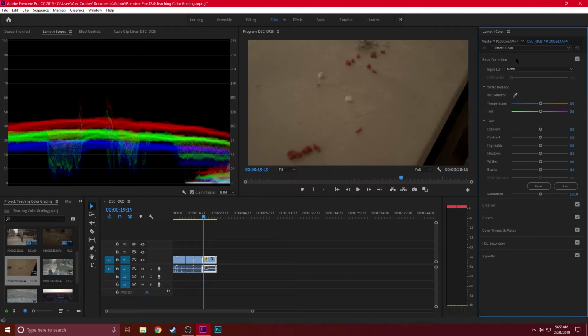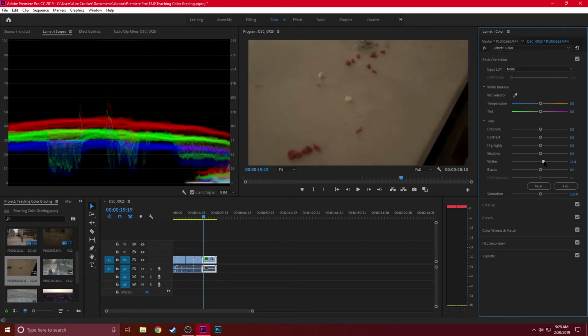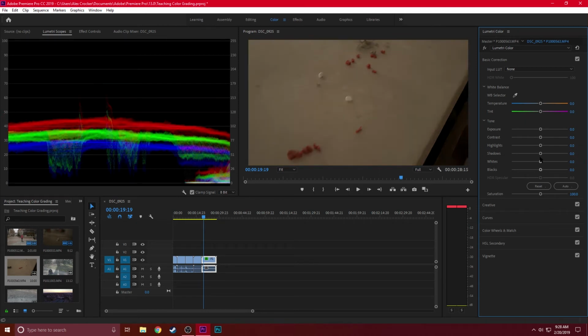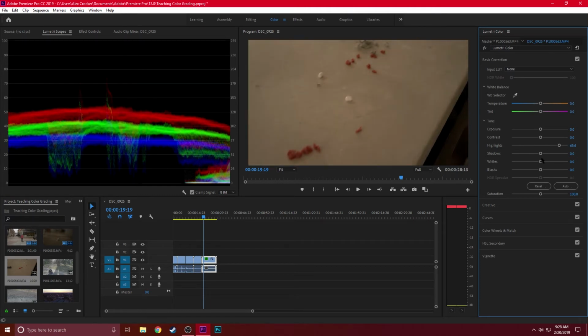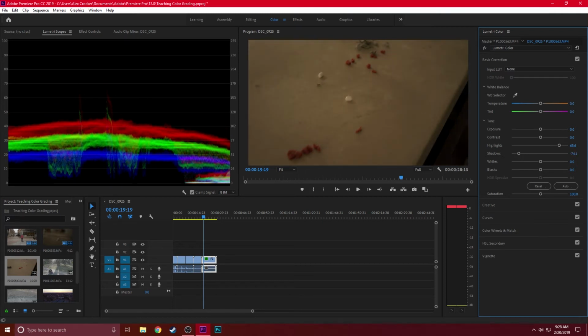Okay. So now we are going to do our basic correction, as you see right there. Never touch whites and blacks unless you have to. They drastically destroy the image. If I turn whites up, for instance, it makes the topmost part brighter, but you really do not want to mess with these two unless you absolutely have to. Highlights and shadows is a better thing to mess with. And it gives you a bit of a whoa. Okay, yeah. So as you see, we're definitely getting something here.